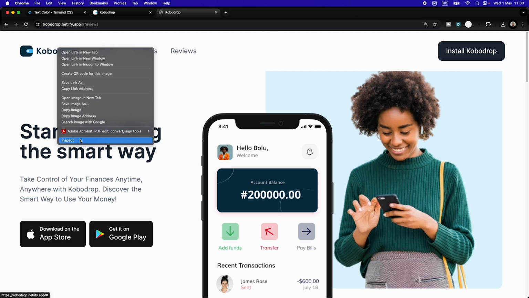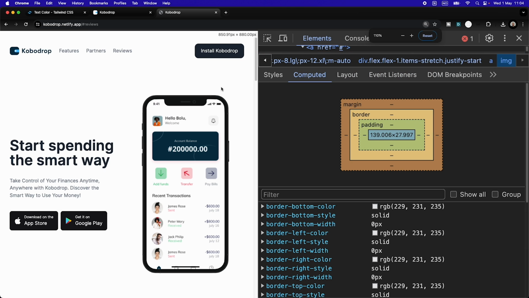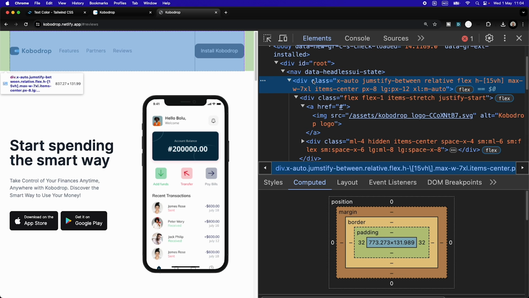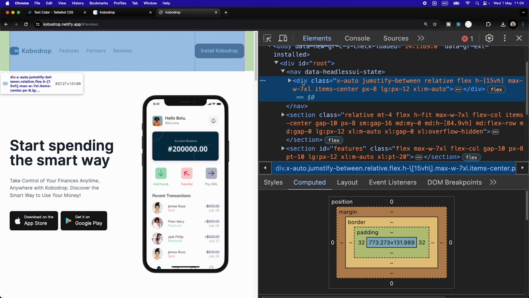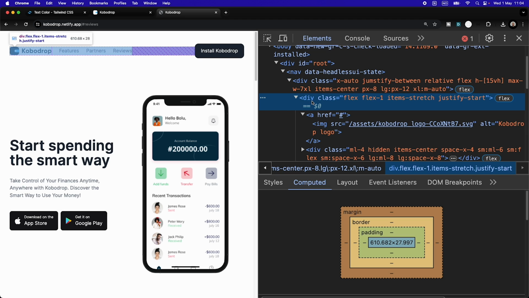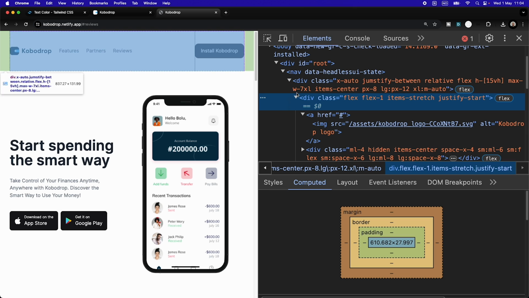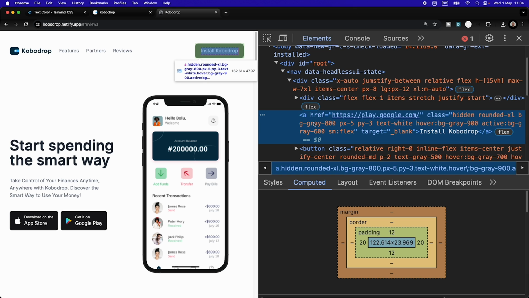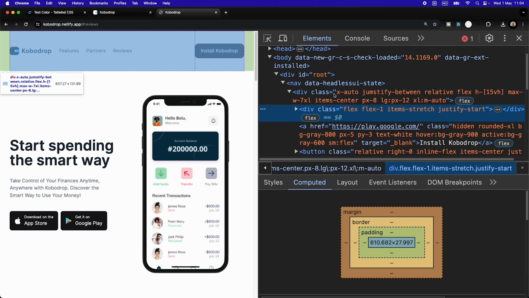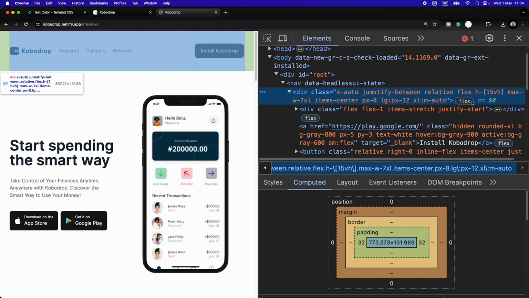How is this set up though? So if we inspect that, I'm going to zoom out again so we don't get the mobile view. As we can see, there we are in nav. If I go one step in, we see that we have first one div encapsulating everything. And then we have a second div that keeps the left side of the navigation menu. And then we have a link element here that keeps the right side. And then we are flexing this box here, as we can see here.